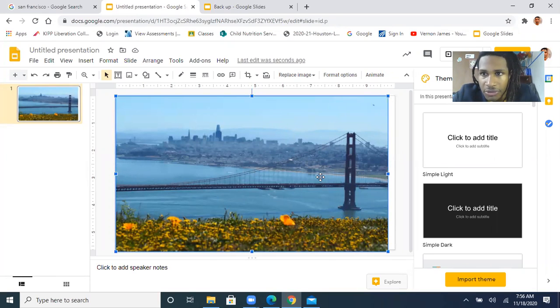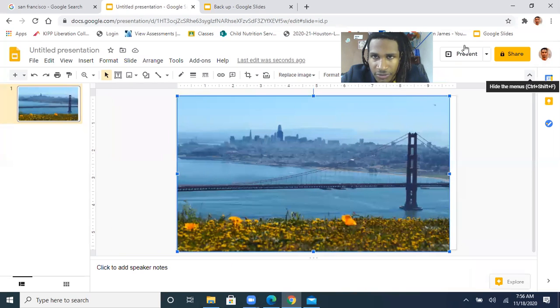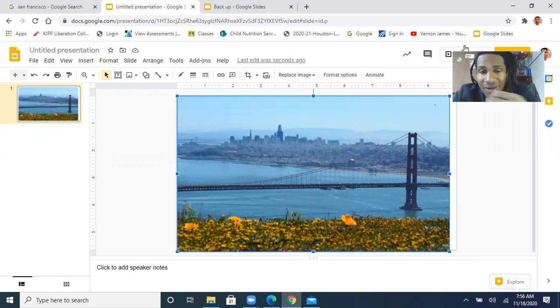Okay, this video is going to be for how to make a bridge. We're going to basically trace and simplify. Simplify meaning we're not going to trace everything for this bridge, but we're going to trace some of it so that way you can tell that it's a bridge. So that's what we're going to do.